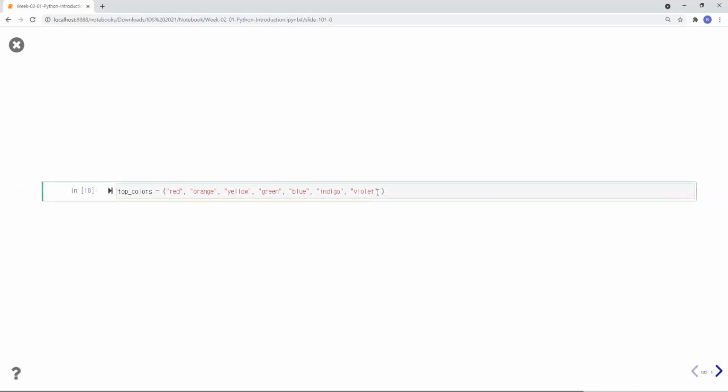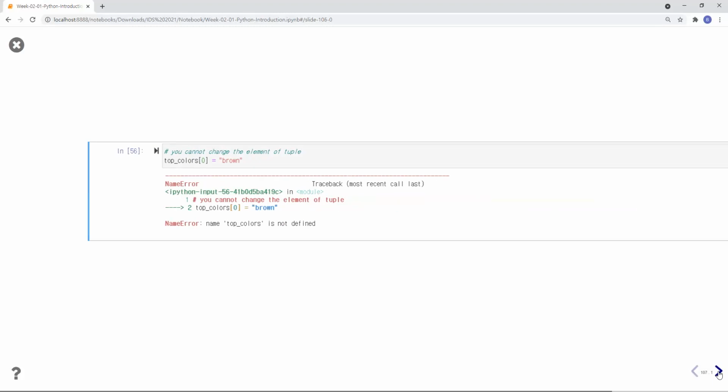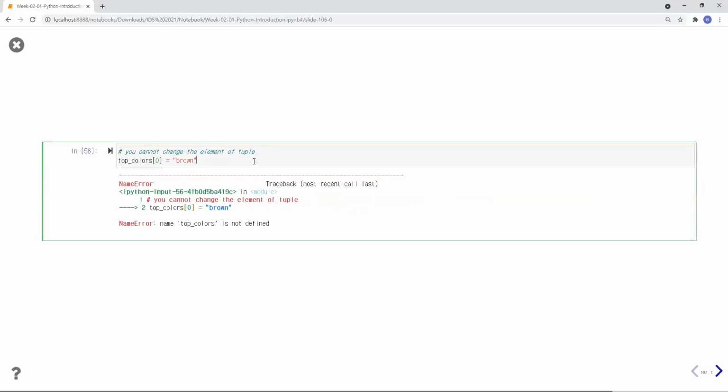Okay, let me run. If you run this, then you will see the first is orange, and then the last item is violet. And then if you want to change the value into brown, the error says tuple object does not support item assignment. So that's the only difference between list and tuple.